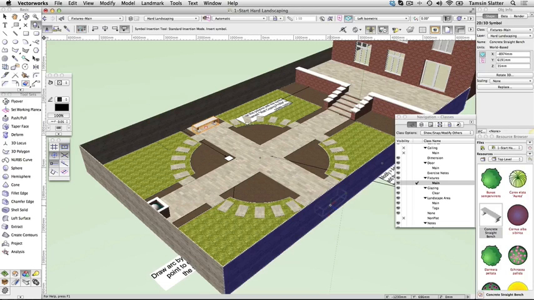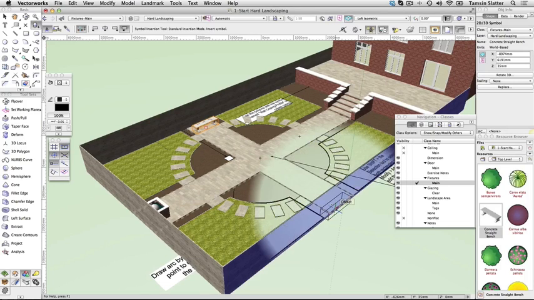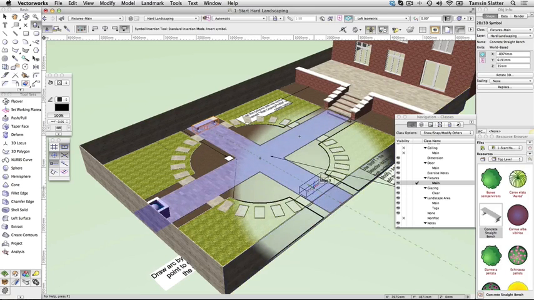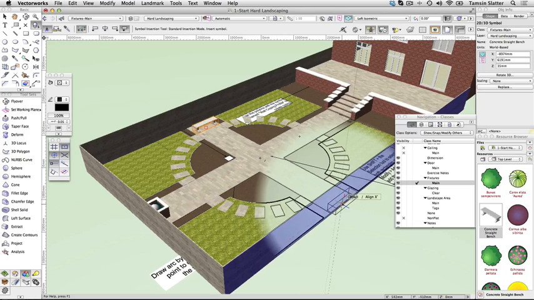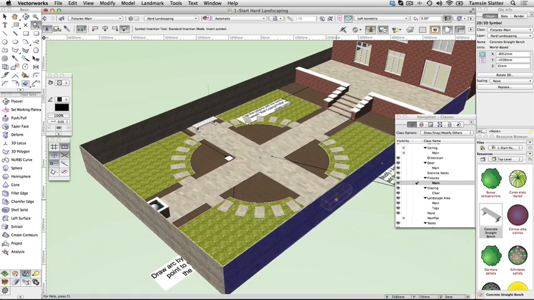Press and hold the B key on your keyboard. This invokes X-ray mode to make modelling easier. Place a second bench at the bottom of the vertical path. On the Object Info palette, notice that the Z value is already set to 35mm as automatic working plane mode detected the surface of the paving.